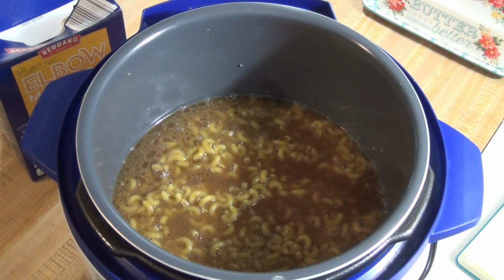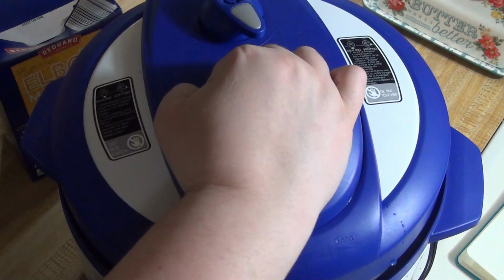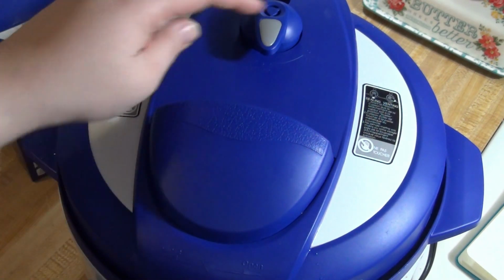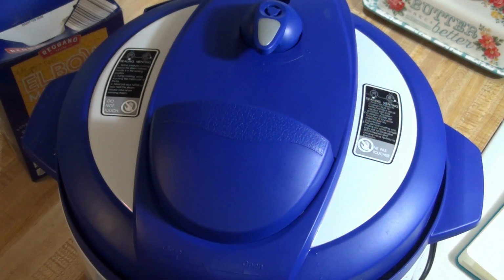Now I'm going to put my lid on this, and then this is going to cook on manual high pressure for 4 minutes. You want to make sure it's sealed, and then after the 4 minutes I will be doing a quick release.